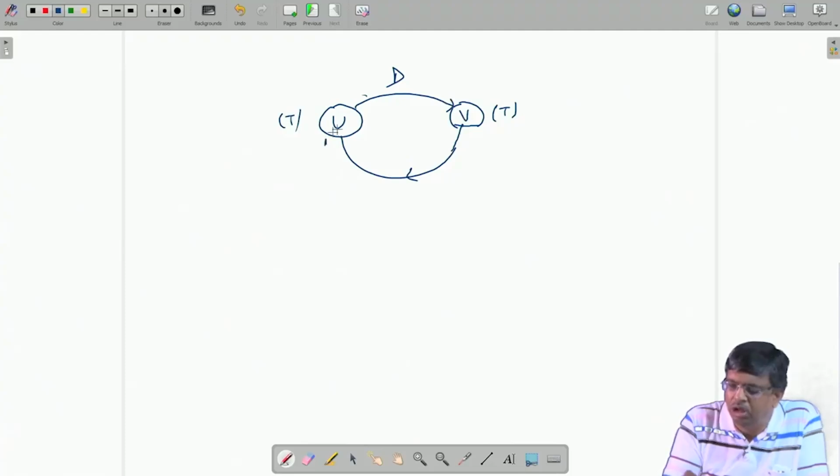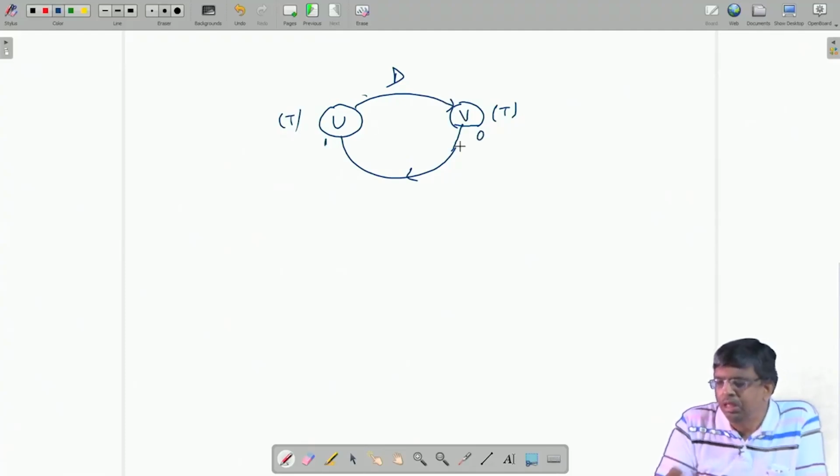If you have a retiming value 1 and 0, then what will happen? 0 delay plus 1, because this is the destination now, arrow is pointing here. So, 0 delay in this edge plus 1 minus 0. So, 1, so I will have a delay. But then what happens upstairs in this edge? I have 1, now 1 plus 0, because this arrow is pointing here now for this edge. So, 1 plus 0 minus 1. So, this will go. So, lower half is now pipelined because of the delay. The two node times do not get added because they are in separate cycles.